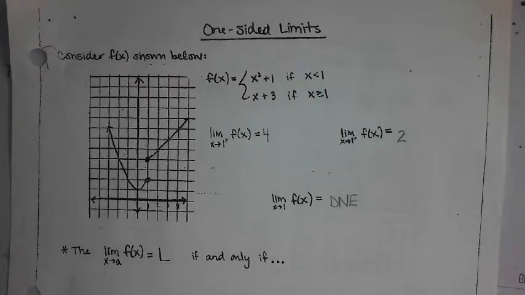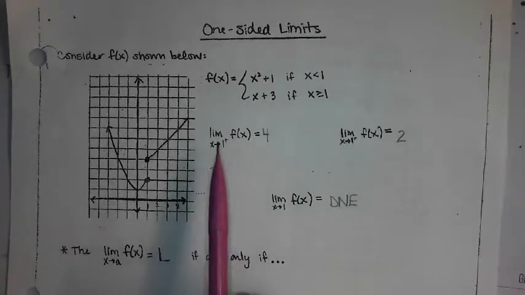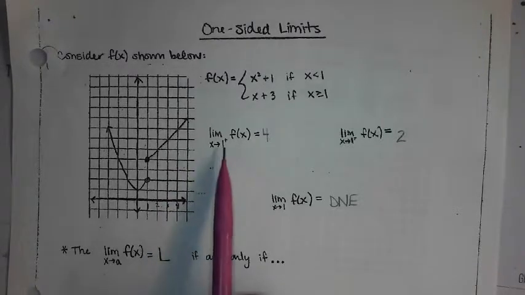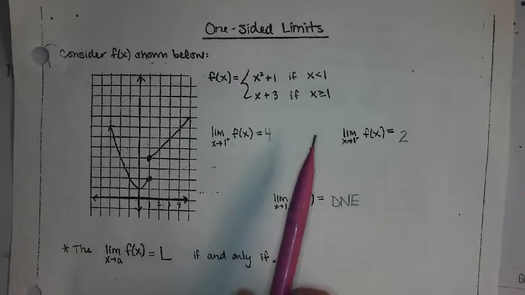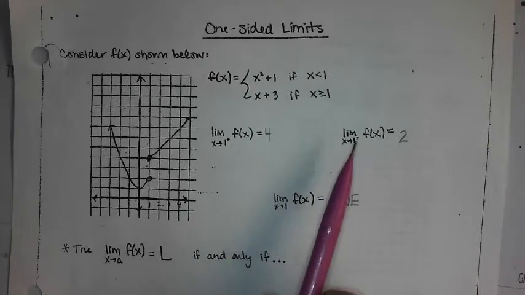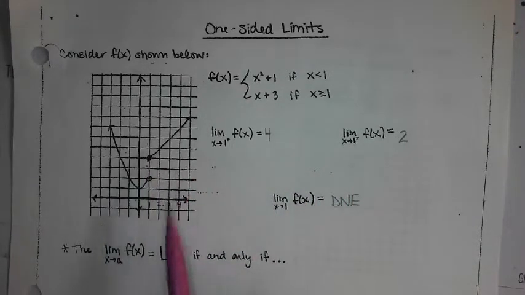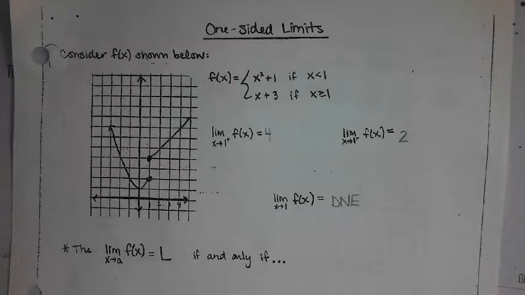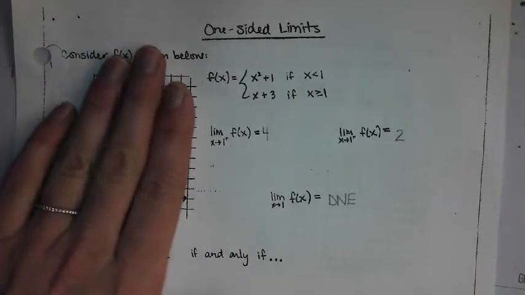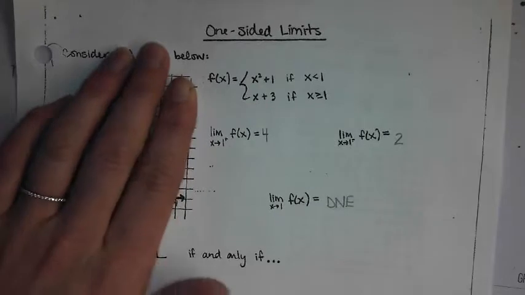Okie doke. So the intention of the graph as it's approaching 1 from the right is pretty clear. The intention of the graph as it's approaching 1 from the left is clear. But overall, as it's approaching 1, it's giving you mixed signals. So you cannot say what its true intention is. Now, if I didn't have that, okay, let's think about this.